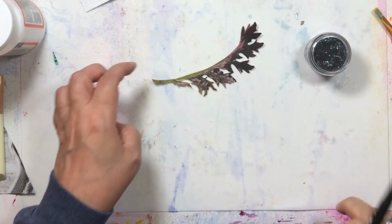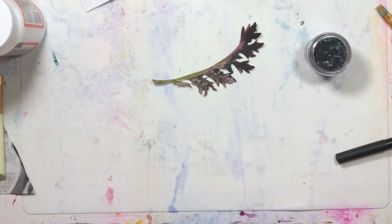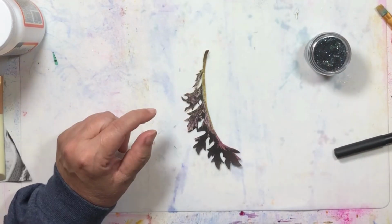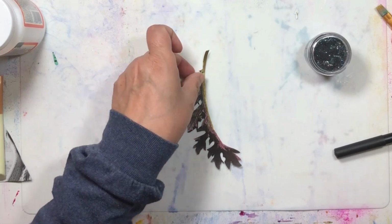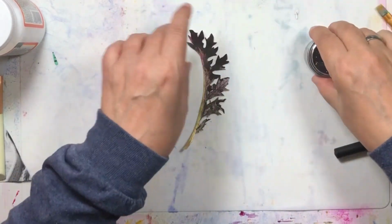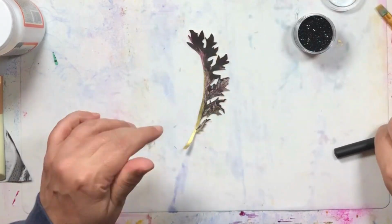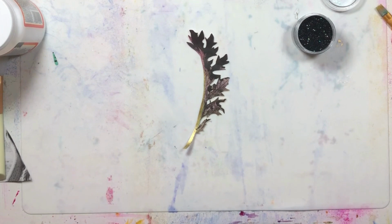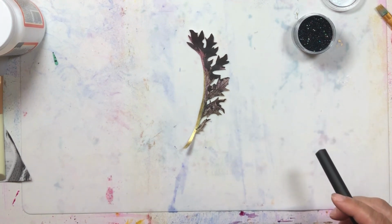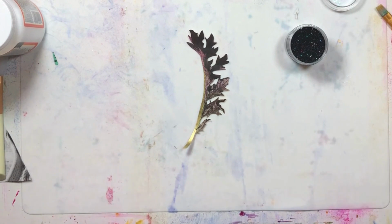I'm going to, well, I guess we should emboss it, right? Let's go ahead and emboss it. Ooh, fancy. This is gonna be the coolest little piece of lettuce you've ever seen. Okay, so now what I'm gonna do is we're gonna use this black highlighty powder. It's black glitter. It is called Black Sparkle.